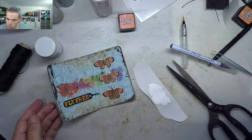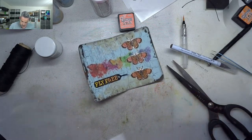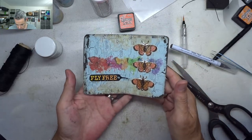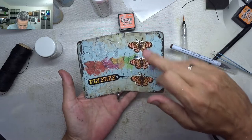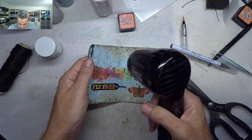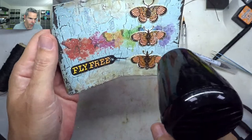There we go. Just some small, tiny little splatters. And to be honest, I think I'm going to leave it like this because I love this background. The butterfly is coming across. It doesn't need much more, does it? Yeah, and it's just small splatters, but I like it. I'm just drying the splatter now.